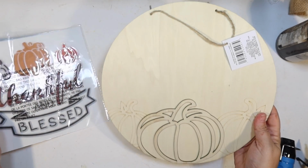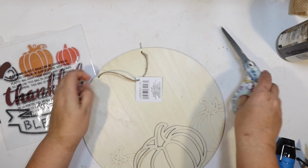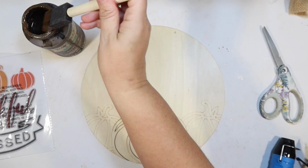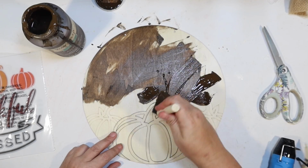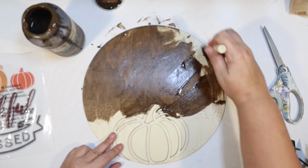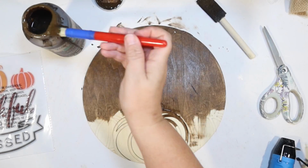Okay, the next DIY, we're going to use one of these wood round signs from the fall section at Dollar Tree. This one has a bump out pumpkin on it and two etched pumpkins on it, but plenty of room for decorating, so I thought it would be a great use for some of the fall stencils from Dollar Tree. So I am just going to stain the entire wood round with some antique wax by Waverly.